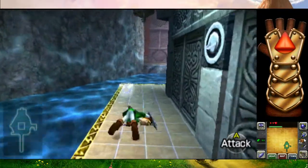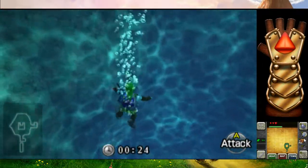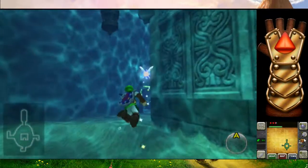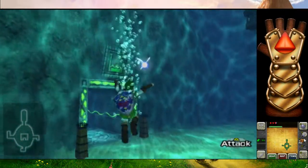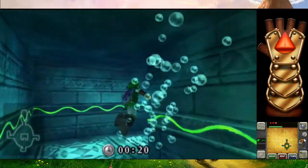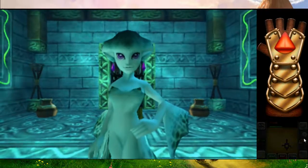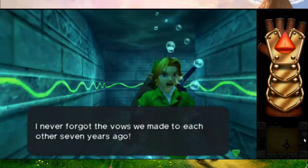I think first you need to sink all the way down to the bottom and find Ruto. There we go. That little area down there. Oh yeah, I forgot about that. You can keep on switching the iron boots on and off to kind of switch the timer on and off a few times. So that's nice. And obviously Link won't drown during cutscenes like this.